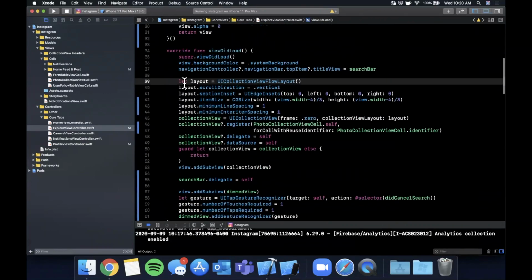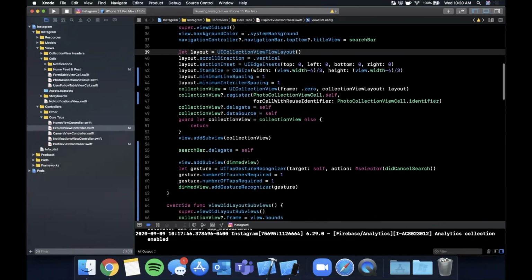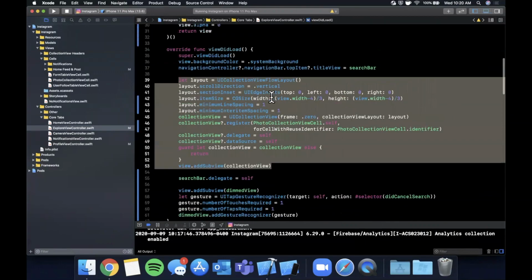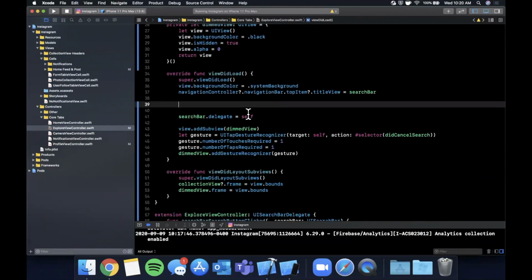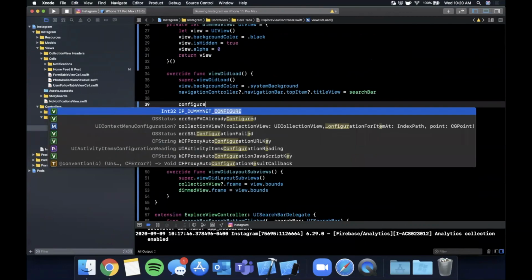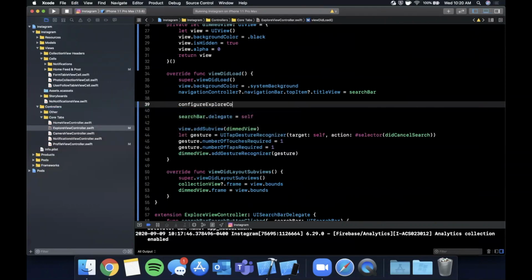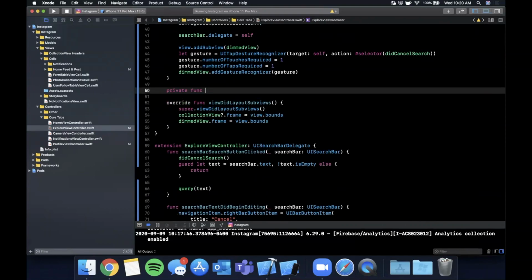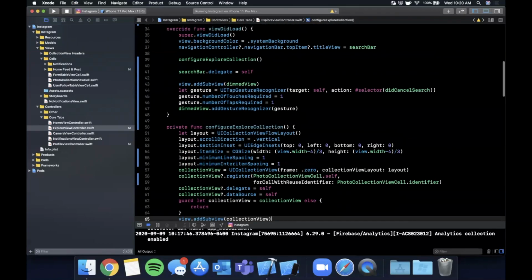So right now we're doing all of this stuff in viewDidLoad, and it's getting quite messy. So what I'm going to go ahead and do is say configure explore collection, and we're going to make that its own function down here to keep things compartmentalized. Configure explore collection, paste that in there.